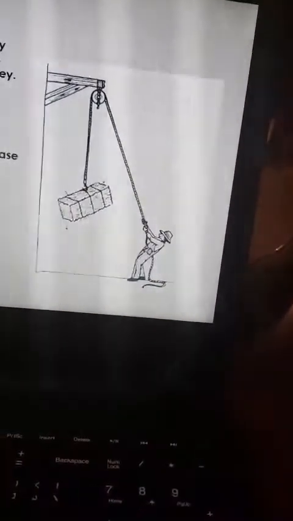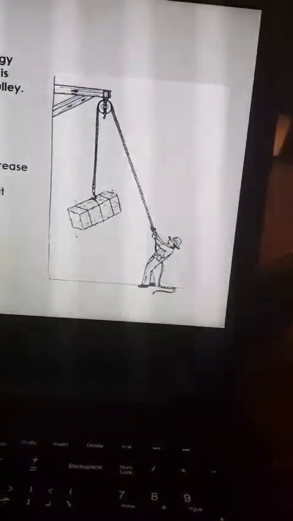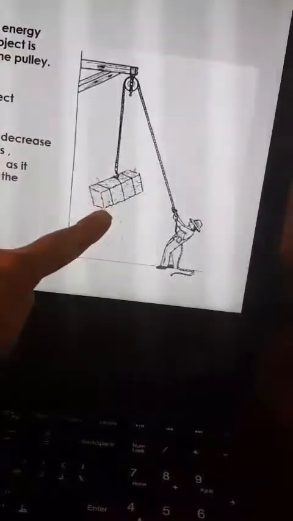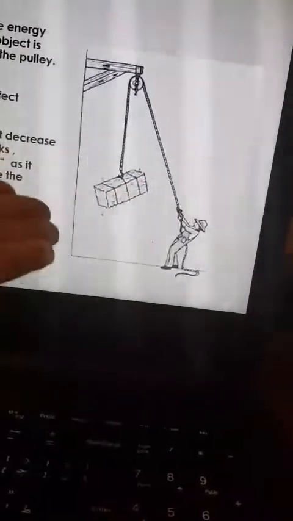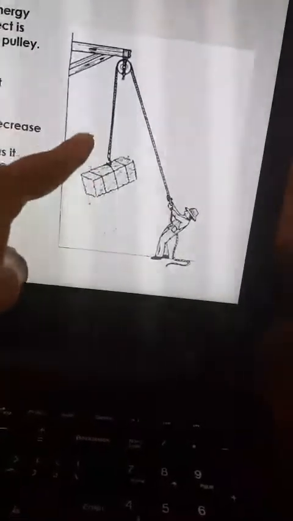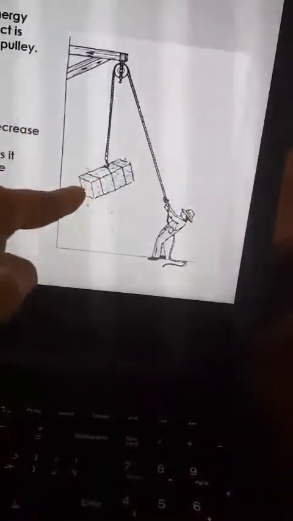This is the total work. So this is the total work that I will put on the machine by my hand. Okay, so we call it input work or total work. Now this work will directly transfer to this side to raise this object upward. This work that is here, we call it useful work or output work.